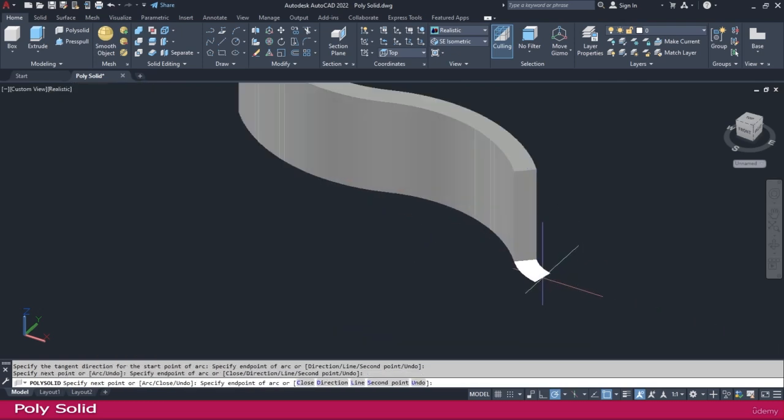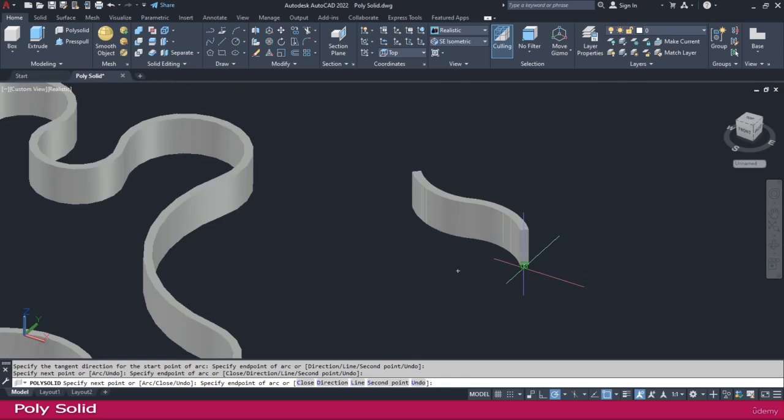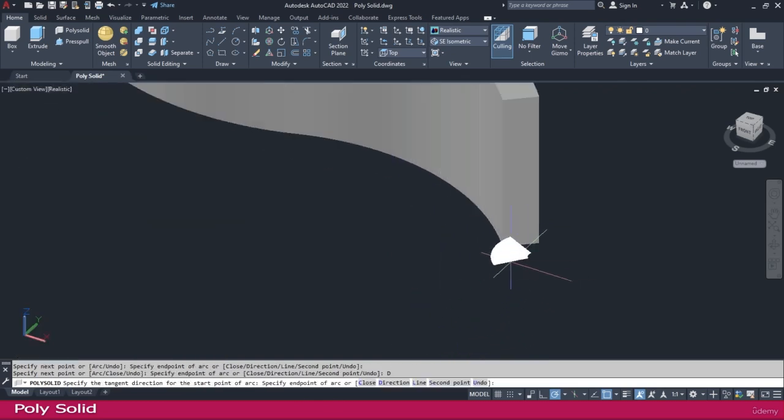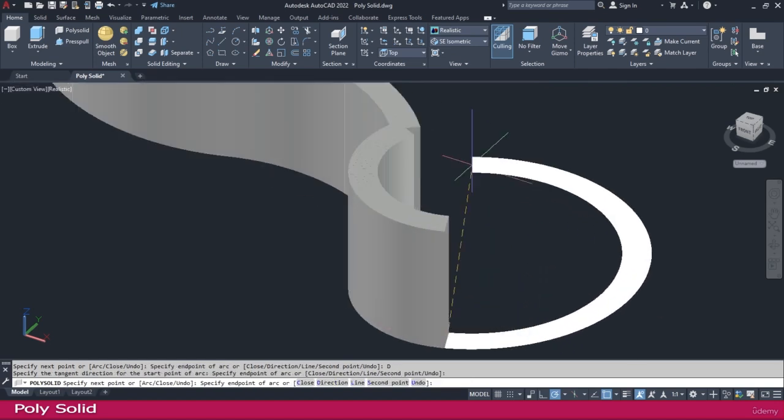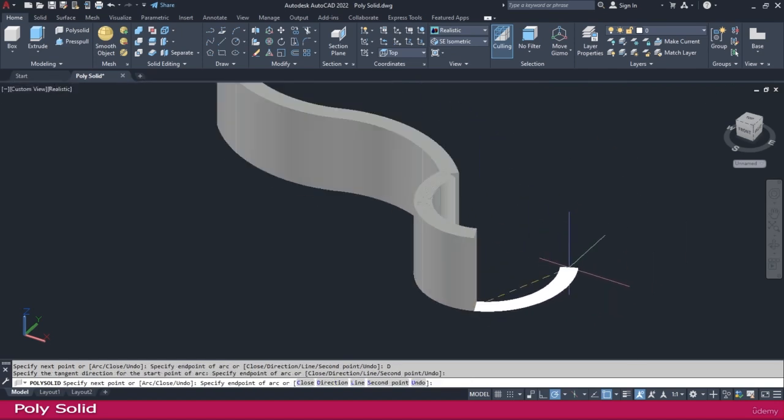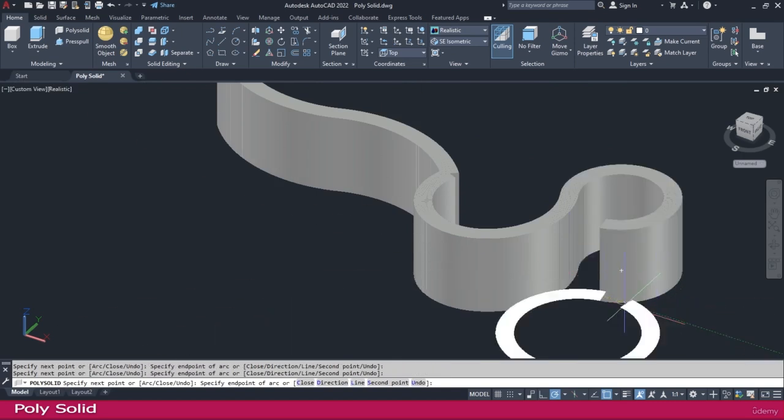Now you can see the wall direction is automatically created. But if you need to change the direction, you can select this direction and I just change it. Now you can see this wall end is coming like this. It is not matched with this one. It is coming in a separate direction.